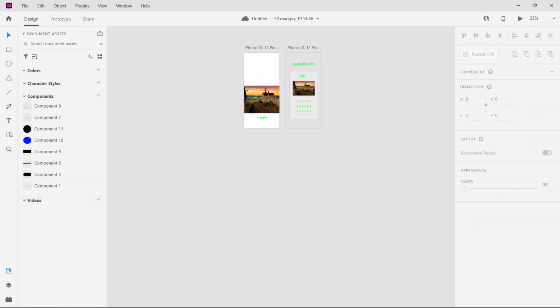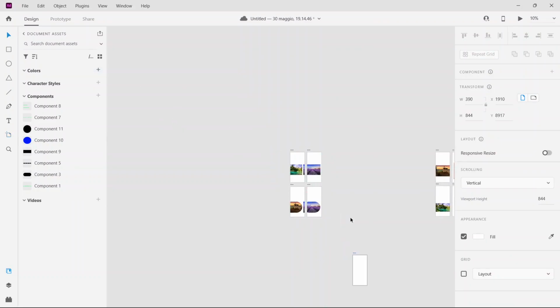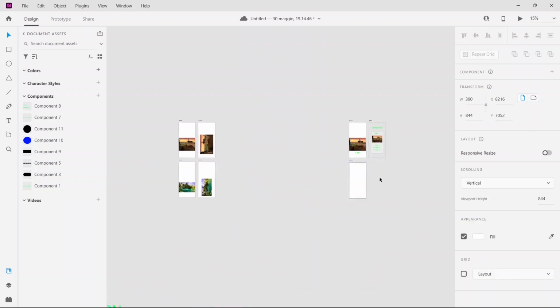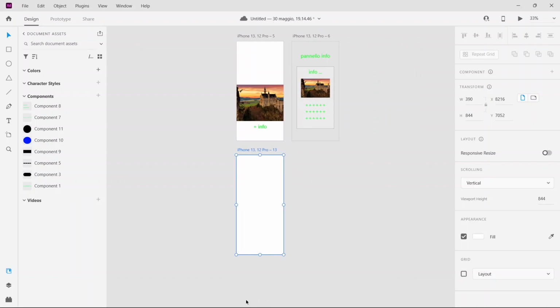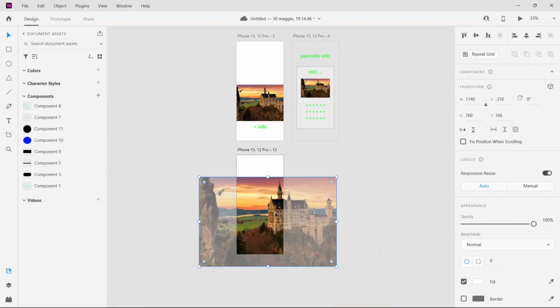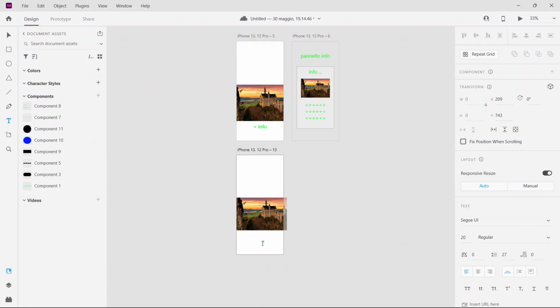interaction. We can create an artboard and we can move this artboard where we need it. So we can move it here, and now we can take a picture from our folder, scale it, and create a text with more info so that we can use this text to create the link.